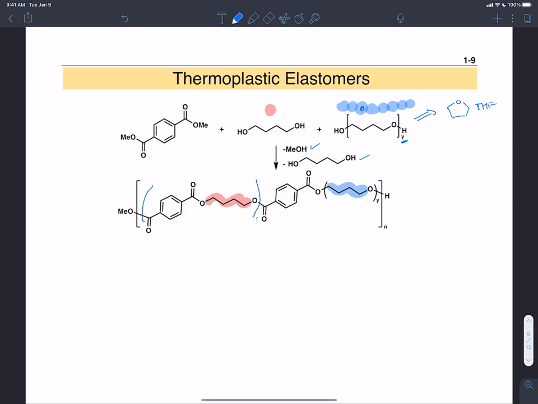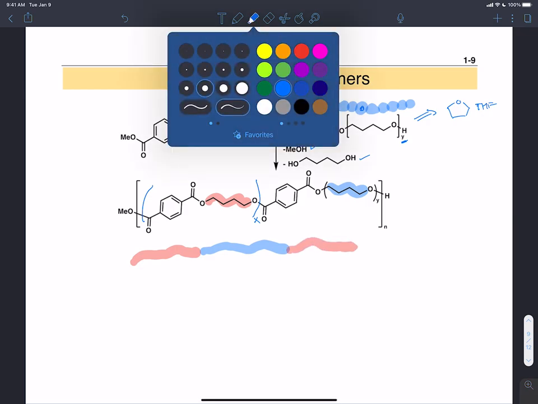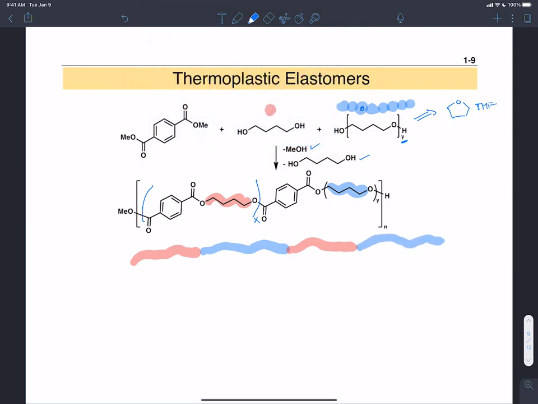So we could call this, let's say, X. We have these polymer units inside polymer units. And so this will end up overall having block polymer characteristics. We're going to have segments of red followed by longer segments of blue, because we already started with blue being a polymer, followed by other segments of red, and so on. So this would be a multi-block polymer, because it's not just diblock. We don't know how many segments there are, because this is going to be occurring through chain growth polymerization.